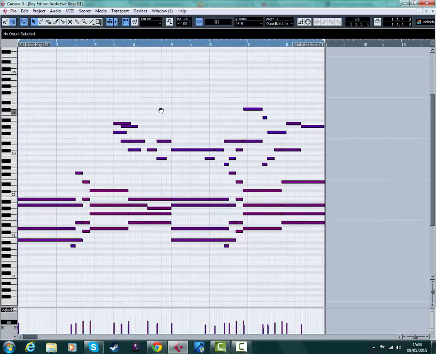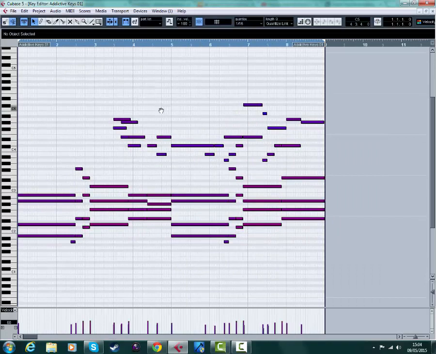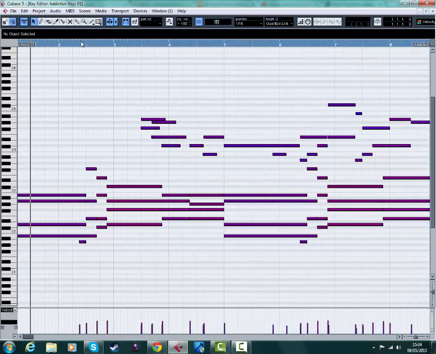So all of my notes at the moment are quite soft, low velocity, because that's what I was going for in the track. I've taken this out of one of my tracks. So it was already intended to be quite soft, but some things are notably softer than others and whatnot. So let me check.